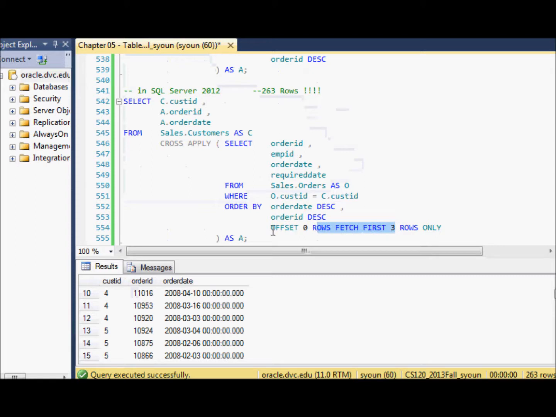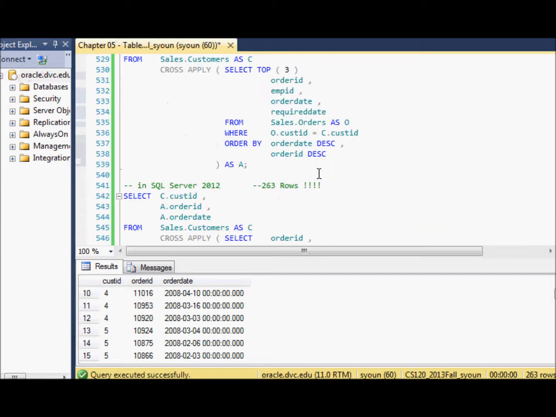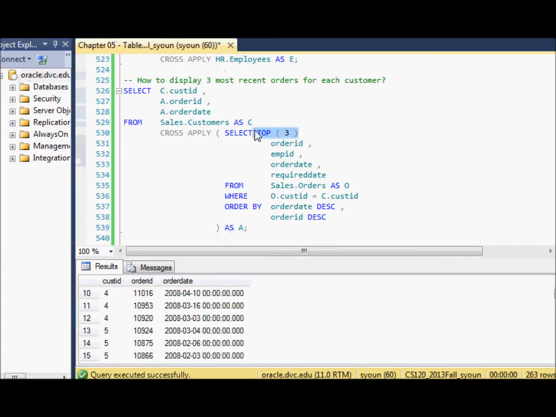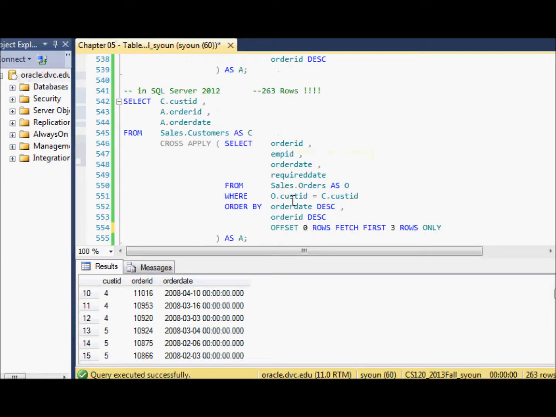This is a useful feature in 2012 because you can apply offset and pick not the first 3 records, but a data set starting with the second latest to the fourth latest orders. Well, you can apply 1 and 3. Useful, but in this case, I'm doing offset 0 rows, fetch 3. So this would be the same as the above condition, which is top 3, returning the same data set.